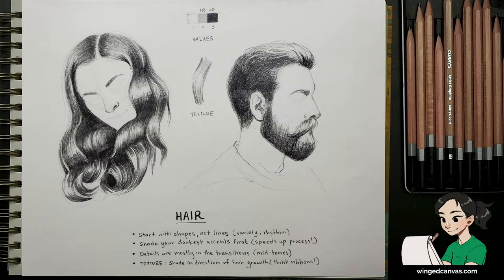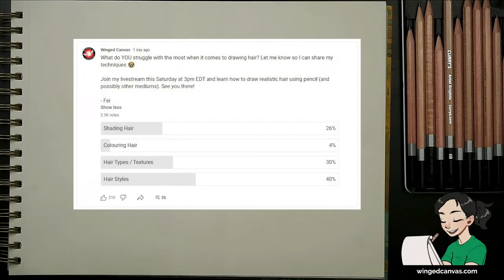So, all right, so let me turn off this demo here. The poll. So before all of our streams, we always ask our audience what you want to see, right? So what do you struggle with the most when it comes to drawing hair? If you didn't get a chance to vote in the poll, let me know in the chat.